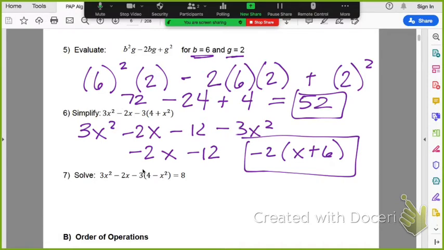One big thing I see as I'm grading these types of questions is that whenever you're distributing this negative 3, some people want to put like plus 3x right here. When you have a number in front of the parentheses, the sign goes with it. So it's like taking negative 3 and multiplying it by, what is that? A 4. So negative 3 times 4, and then negative 3 times x squared. So that's how I got the minus 3x squared.